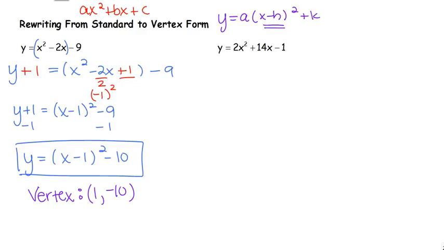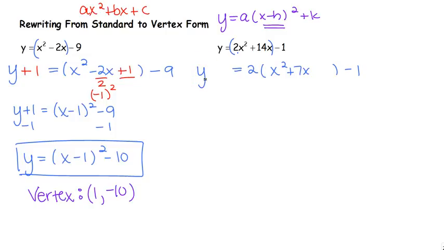Let's go ahead and do our last problem for our notes today. Again, we want to go from standard form to vertex form. We're going to use that completing the square idea, except instead of moving the c value over, it's going to stay on the same side. I'm still going to use the a and the b value to create the perfect square trinomial. When I look here, I notice that the a value is not 1. If the a value is not 1, we have to make it 1. So I pull a 2 out, and that leaves us with x squared plus 7x on the inside. We still have that minus 1 over there on the outside.